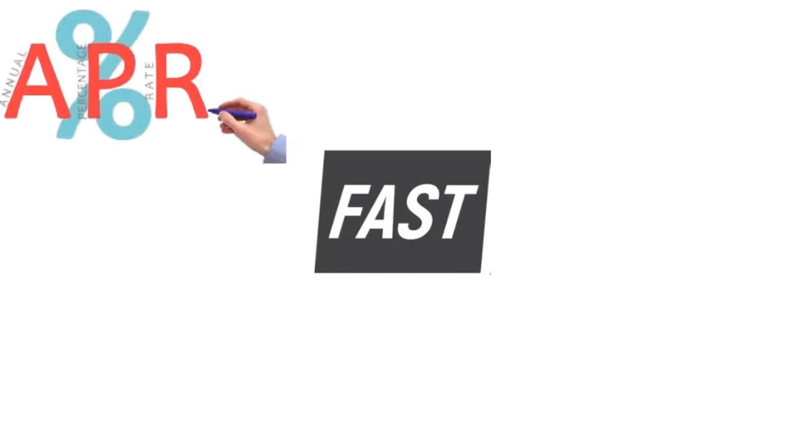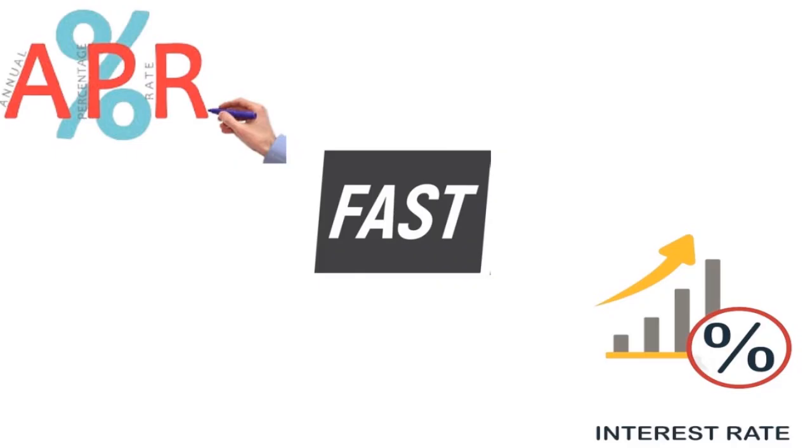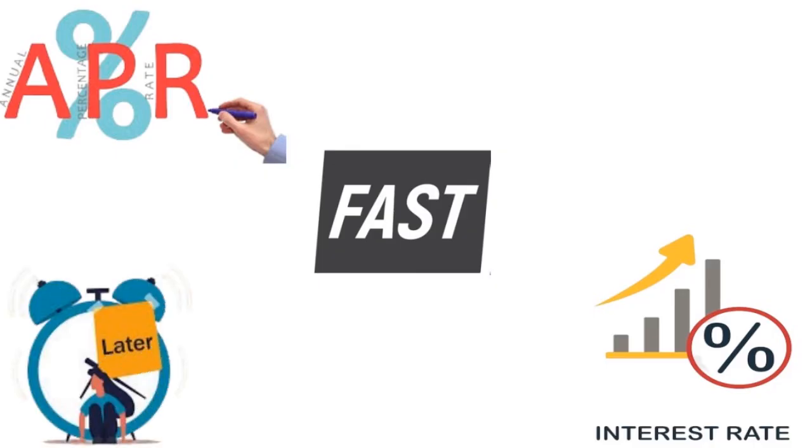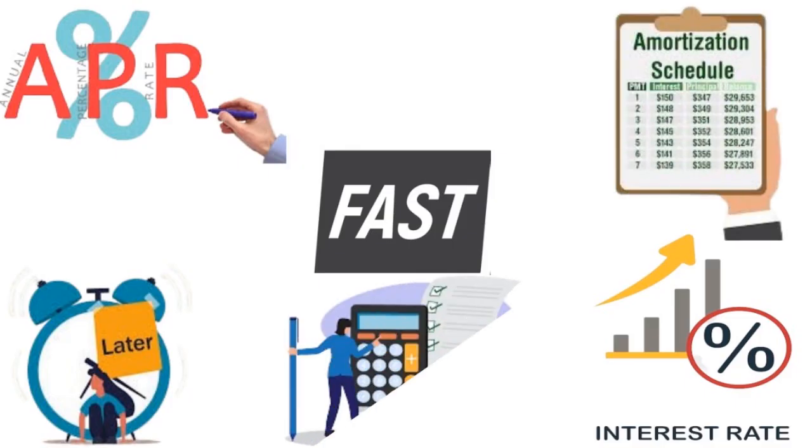If the APR is much higher than the interest rate, that's not very interesting. If you can't find or understand the fee section, that's really bad also. If you are told fees will be explained later, you do not want to wait for later. You want the explanation before you sign anything. And if no amortization schedule or cost estimate is offered, that's really bad too, because anytime you have a dearth of transparency, that tells you something is happening, and you do not want that in your business loan.